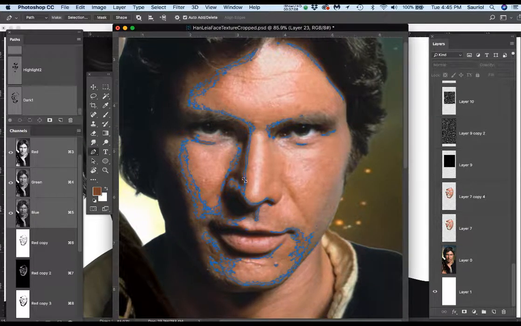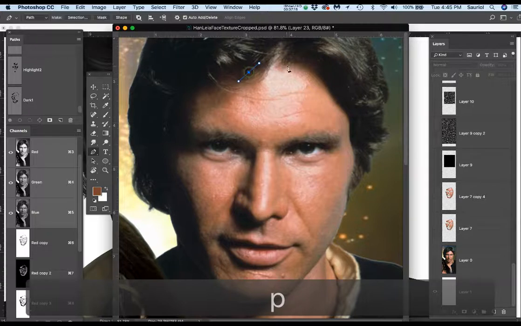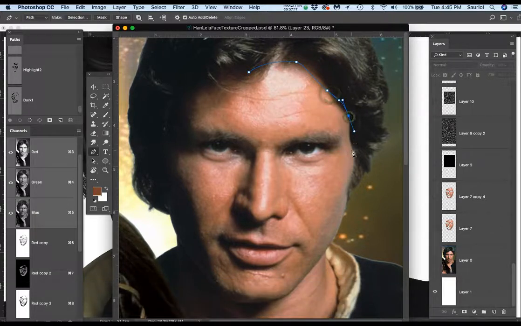Now, I have to tell you something before I click away from this. If I had needed to grab his whole face, I just would have taken a path and I would have quickly drawn around his face like this. Do you see how I'm getting very quickly to draw this path? It wouldn't have had to be a perfect path because I would have just isolated all this stuff. Look at how I'm going around his whole face like this. Now there really wasn't any reason to go in this dark area here because the pores wouldn't have shown up. But that path would have been his whole face.